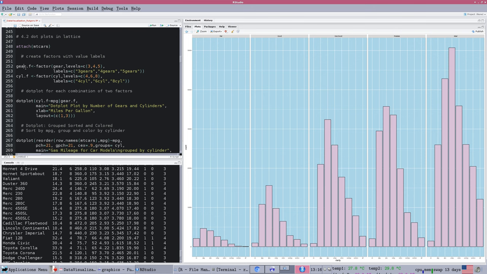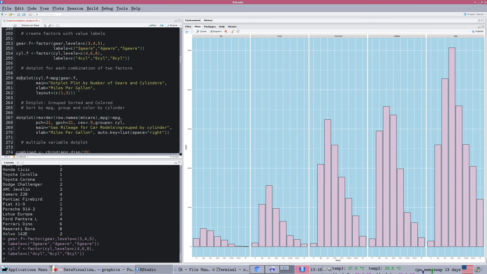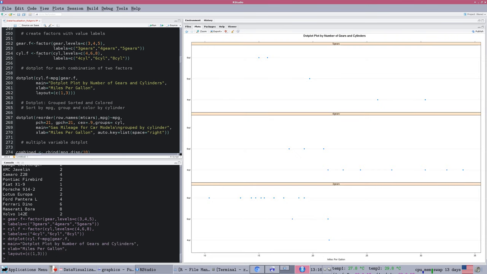We're going to, just for convenience, provide some labels that are more human readable in the next section. And then we get to the command that on my screen is line 259 right now. I think my code has been edited by a couple of lines, so it might not match your screen. But we run dotplot, and this is a version of a dot plot. We are using the lattice package for this.